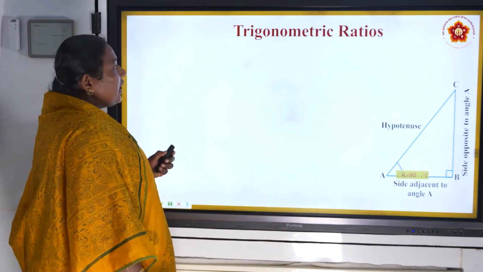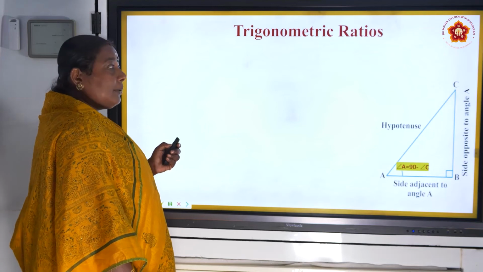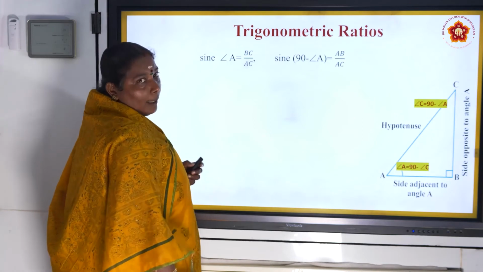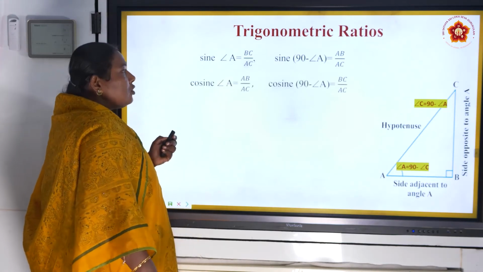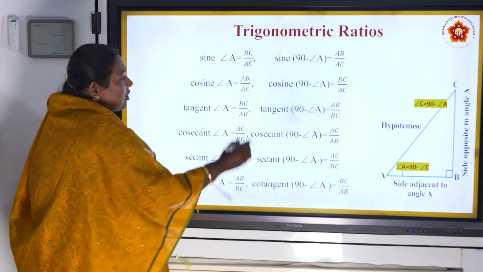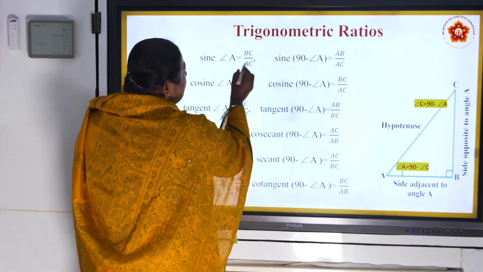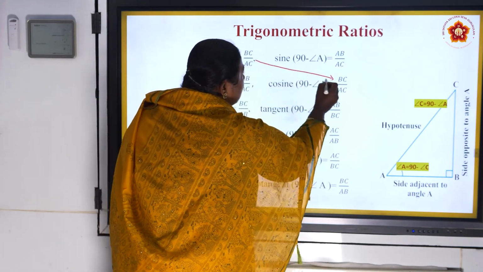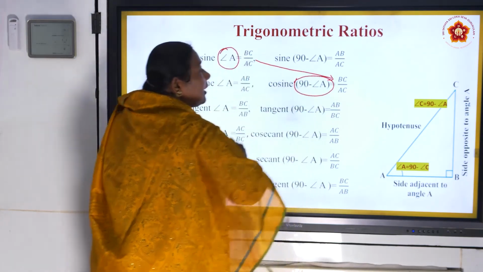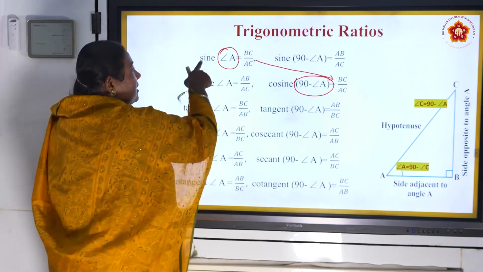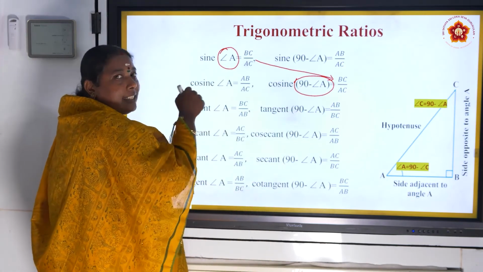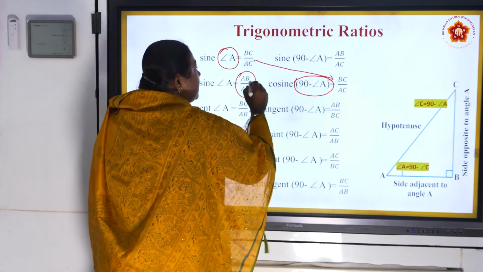Okay. So if I am talking about A, it is 90 minus C. If I am talking about C, it is 90 minus A. So sin value is opposite by hypotenuse. For C also I have to write. So if I write each and everything, I can see some relation in it. So see here, if BC by AC, where am I getting? That means my sin A is equal to cos 90 minus A, right? Sin A is equal to cos 90 minus A. You can see another relation. AB by AC you can see here.